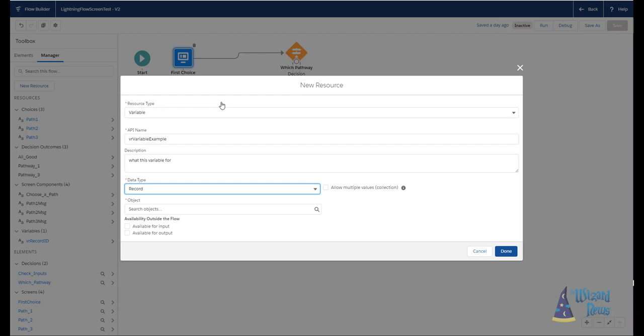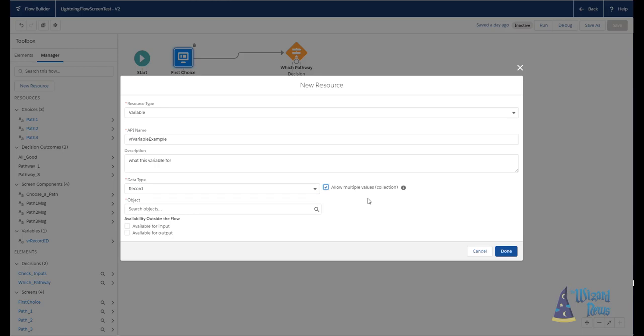When we're using records, though, this is what we're going to use when we're grabbing data out of Salesforce. Say, I want to have a whole bunch of different accounts, or I just need one account. You need to know that from the get-go. So you need to know when you're defining this resource, are you going to be holding more than one account or just a single account? The default is you're only going to have one account possible. However, if you check this box, it's going to allow you to have more than one record in here.